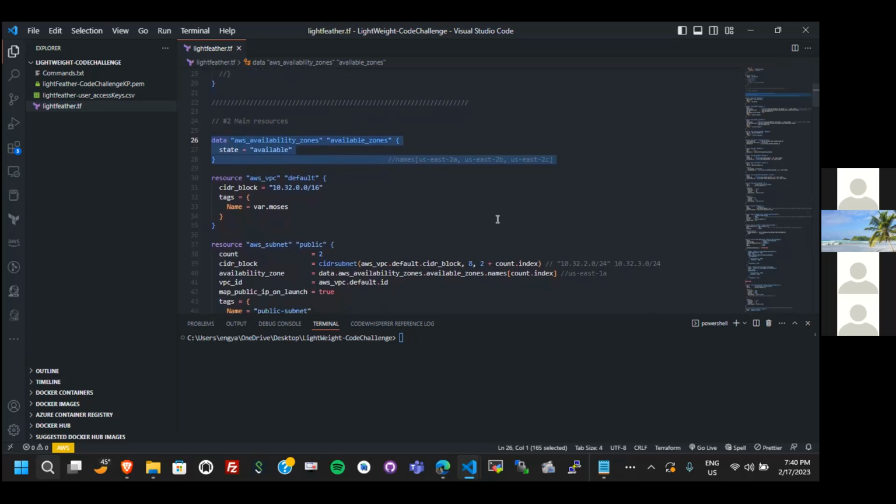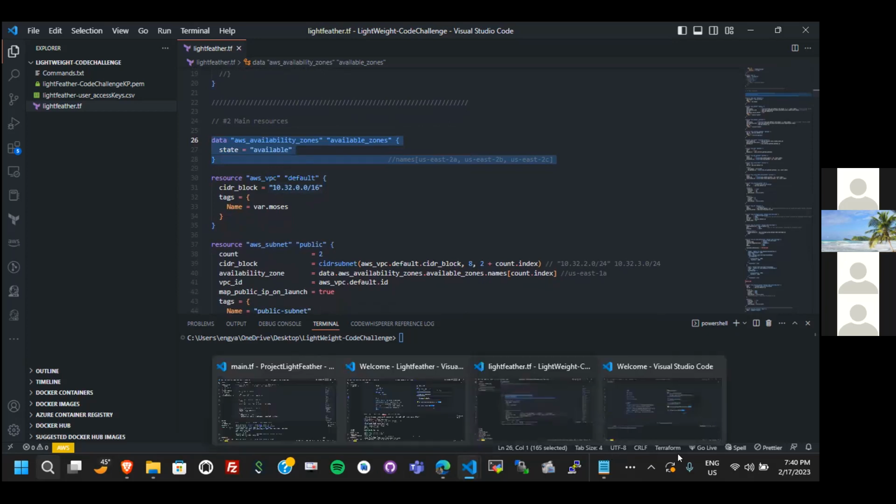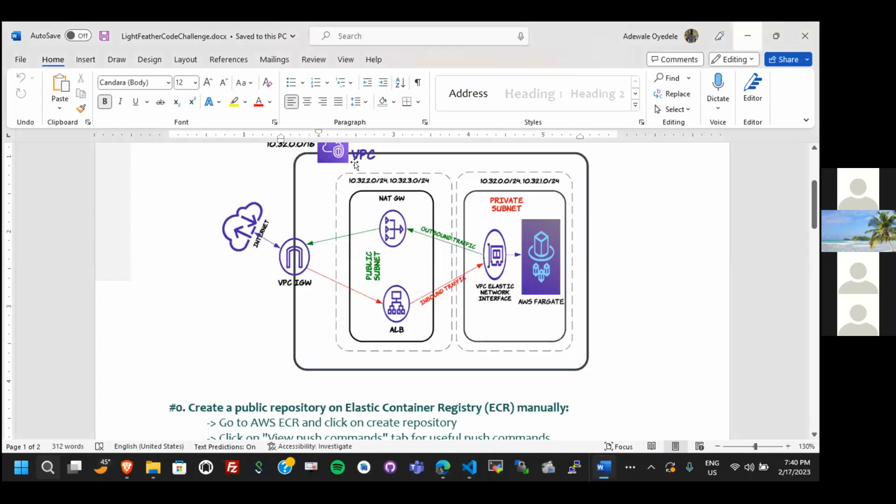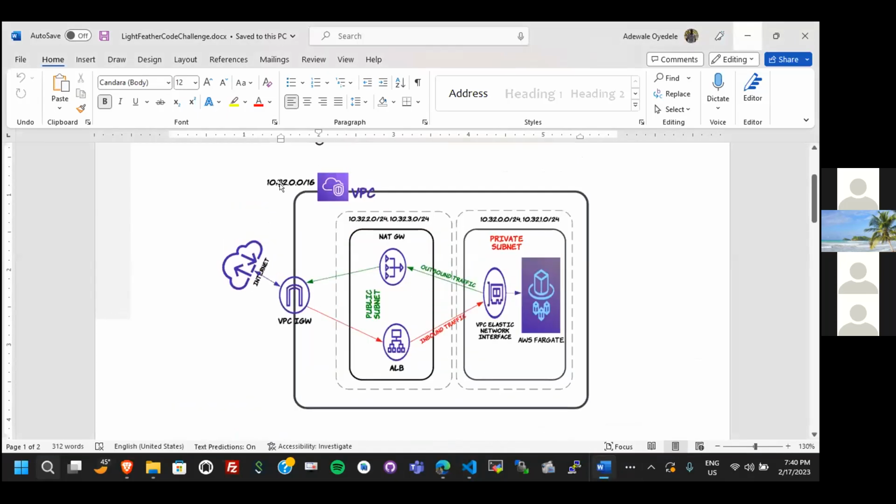Okay, going forward, we want to create a VPC with CIDR 10.32.0.0/16 as indicated in our architectural design. See, 10.32.0.0/16.